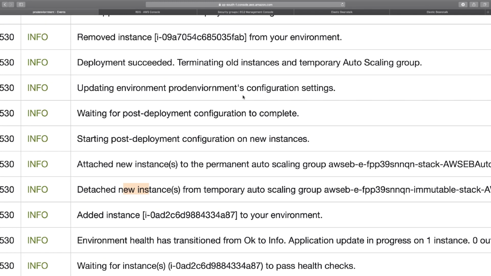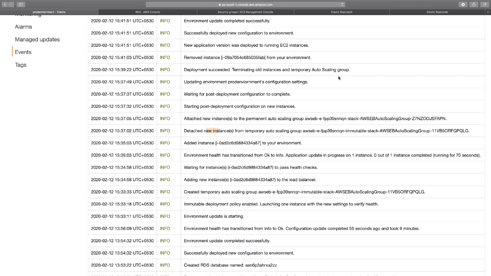After that, it terminated the old instances with the previous application version running upon them, and also the temporary auto-scaling group. So these are the steps applicable in terms of the immutable deployment policy.